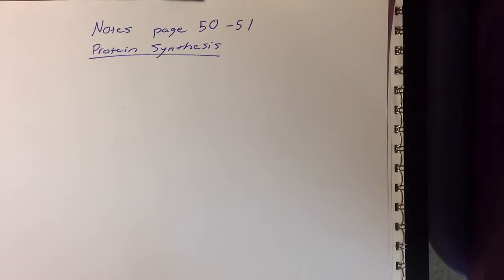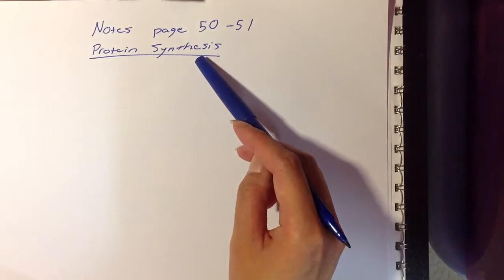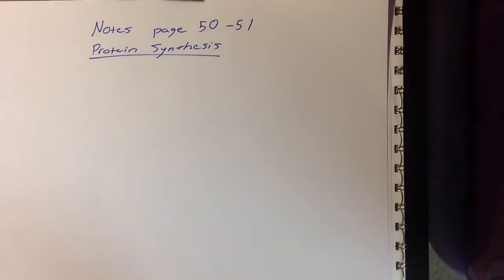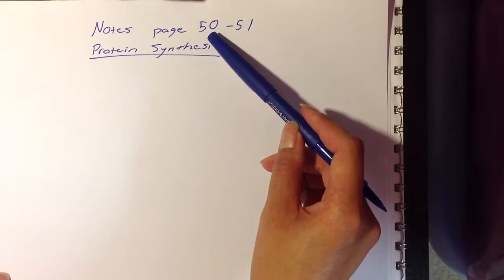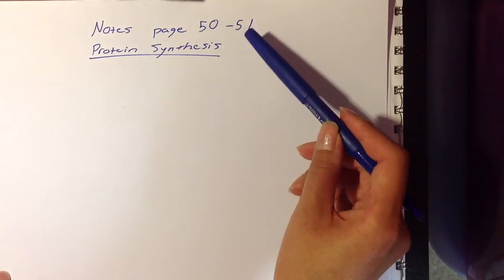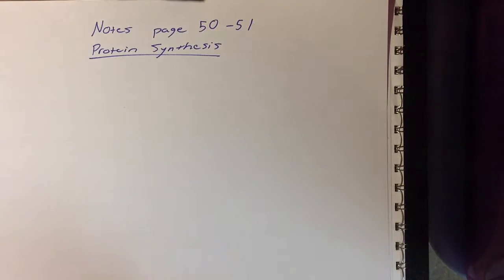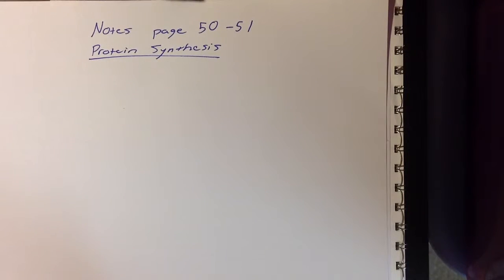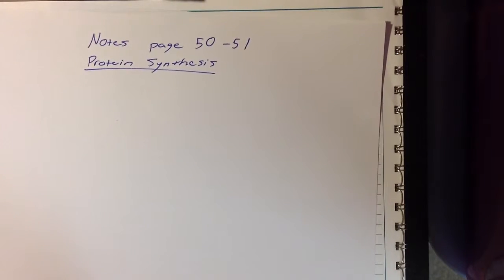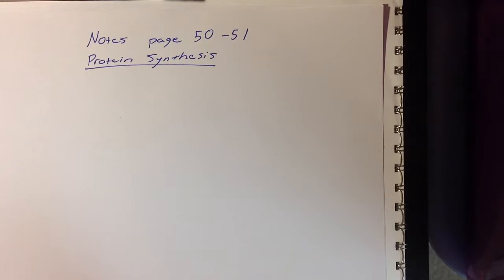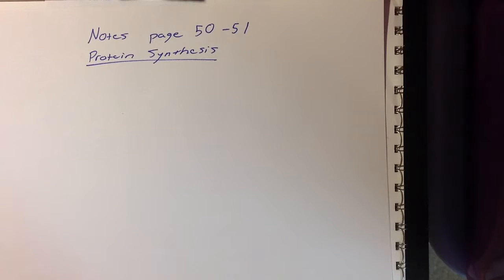Let's go ahead and take a second and remember what happened in the first step of protein synthesis. Today we're going to be in our notes, and I want you to look back at page 50, and in a second we'll complete our notes for page 51. So go ahead and turn to those pages, page 50 and 51. Now remember to pause the video when you need a little extra time to write, but I will try to slow down where I think you'll need a little more time.